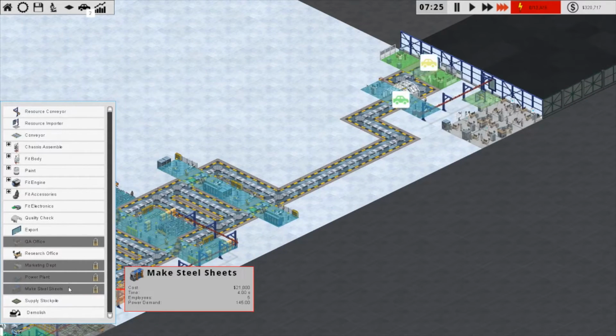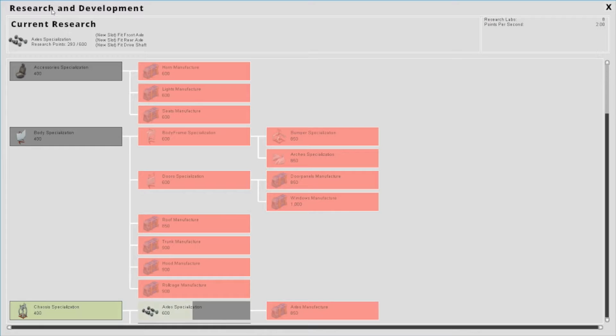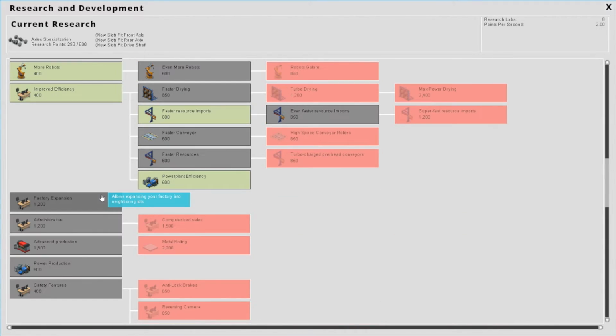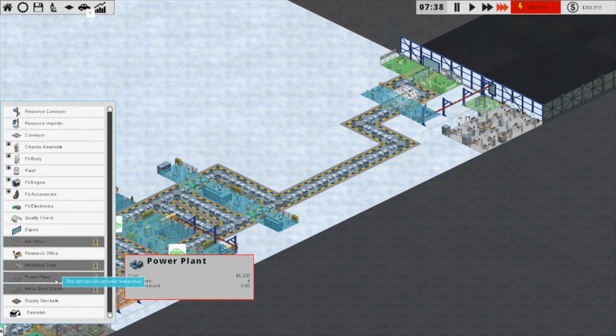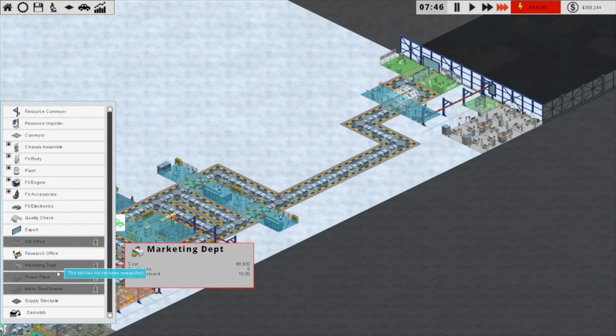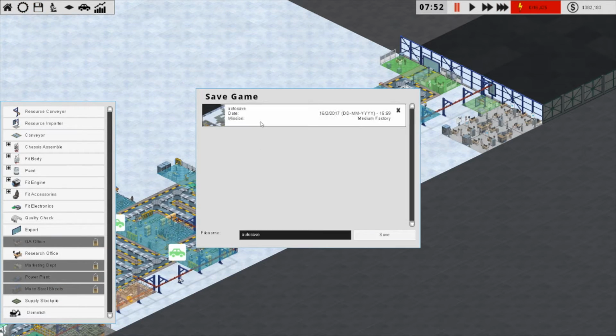Oh, I forgot. Wait, I thought I researched that. What happened to my power efficiency? I have researched it. So, why can't I buy a power plant? That's weird. Let's save. Let's not oversave. Let's go.